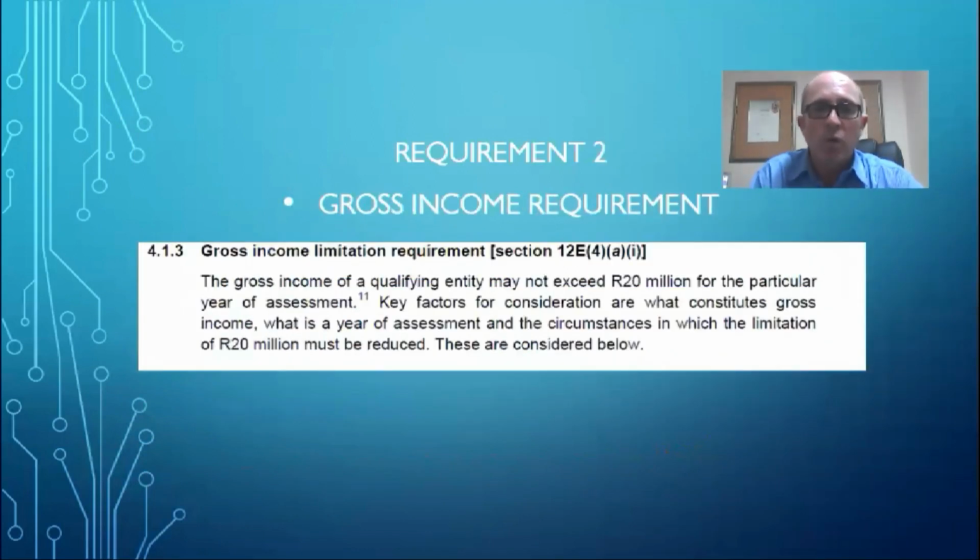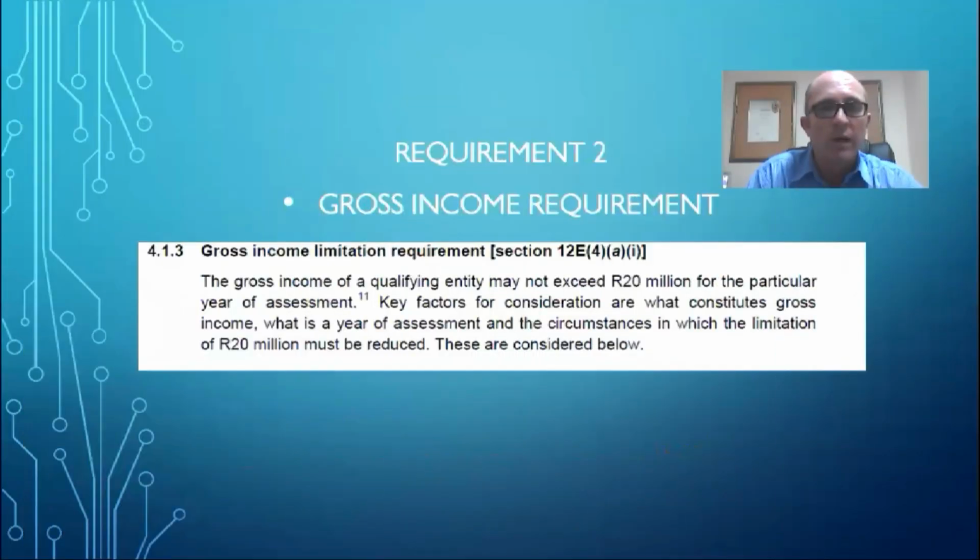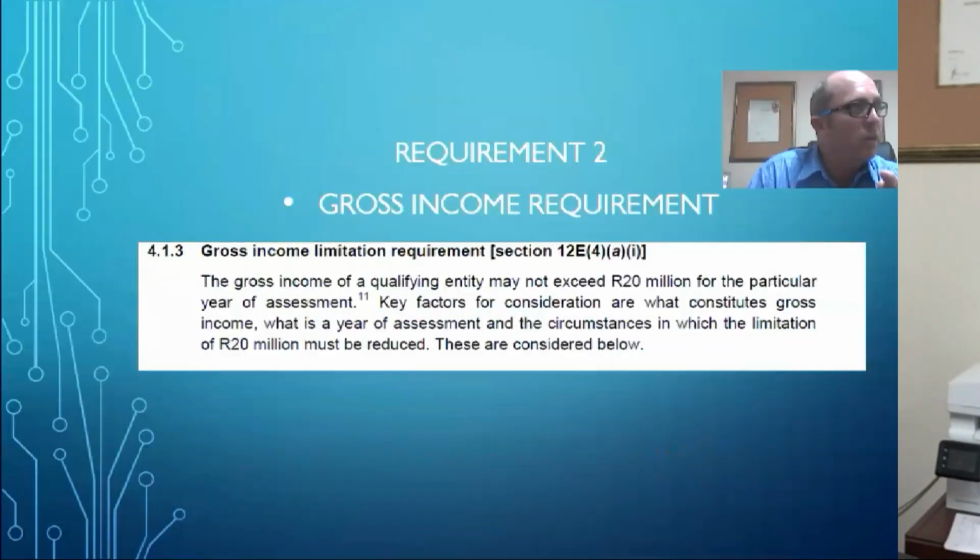Then the second requirement, you can see there's a gross income requirement. So here again you have to be careful, because these rates change every year. So obviously these are relevant to the current financial year, which is the 2019-2020 financial year. So if you're watching this video next year, then just make double sure you go to the Receiver of Revenues website, download the Small Business Corporation Tax Guide over there, and just make sure that you do still fall inside that bracket. So you can see over here, this is actually an extract from that guide, but I'm going to show you the link just now. I'm going to give you the actual link.